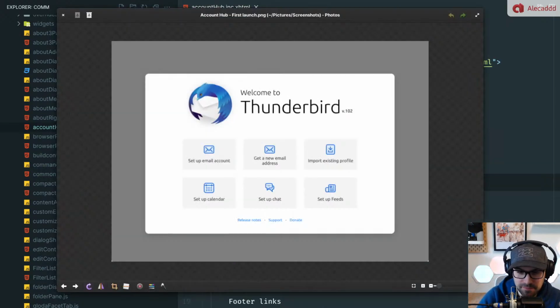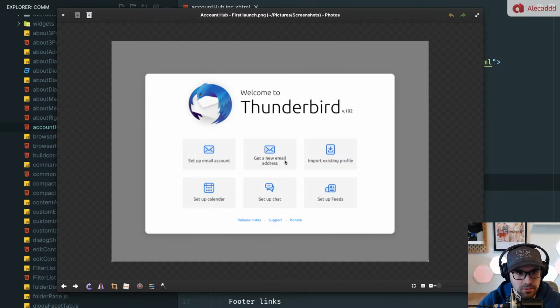So for now, as a first very simple implementation, this is an HTML5 dialog, a modal dialog that kicks in and opens up. When a user clicks on any of these buttons, it will open the actual tab that will take care of that account setup configuration.